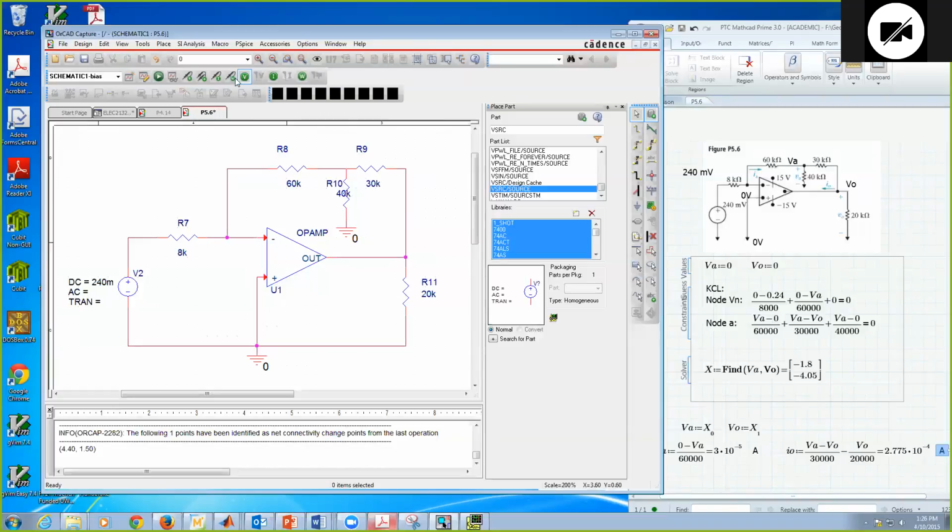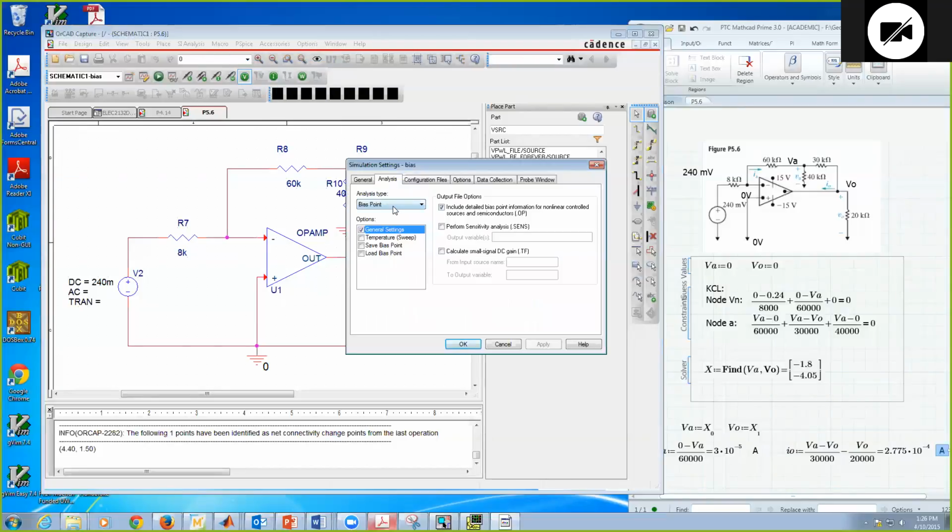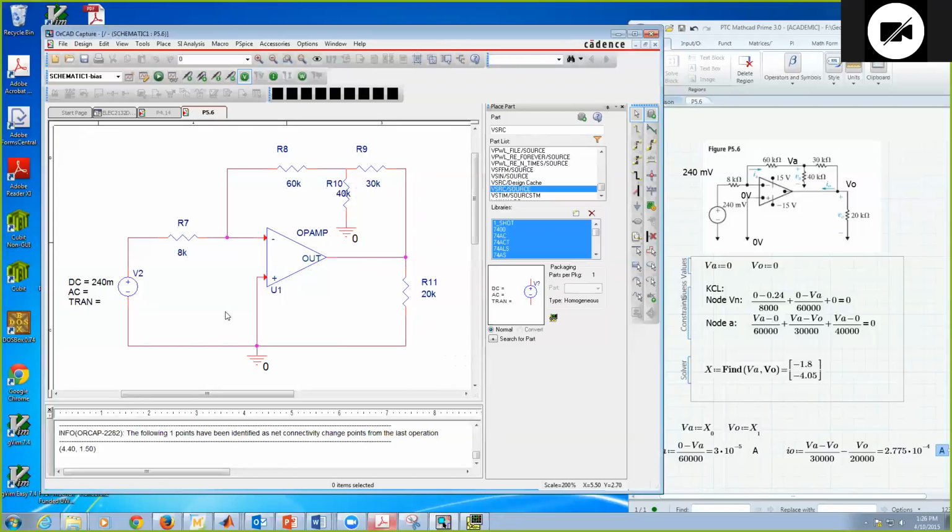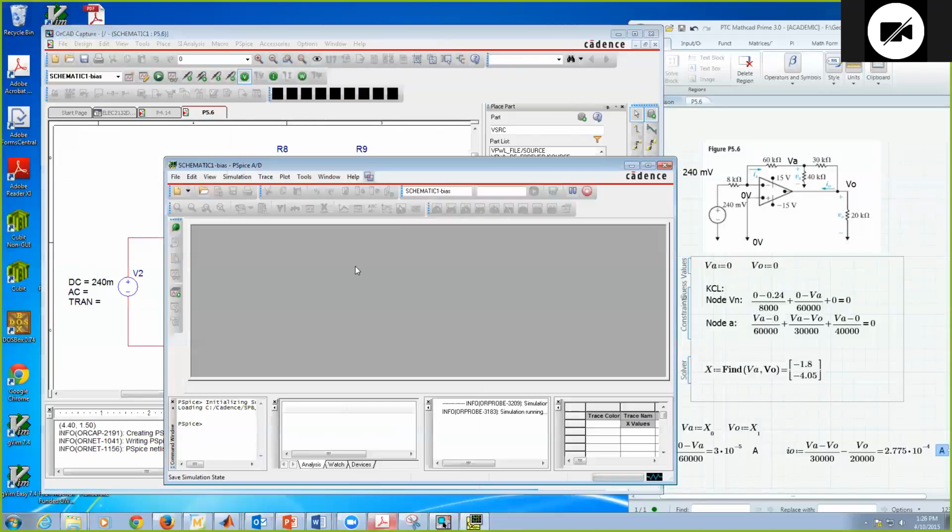All right. Now we're ready to simulate. To do that, I'm going to go to PSpice and edit my simulation profile, make sure I'm still in bias point. So that's good. And now what I can do is simulate this. Under PSpice, I can click on Run, or I can do it down here on the main menu. Okay, so no errors came up. That's a good thing.